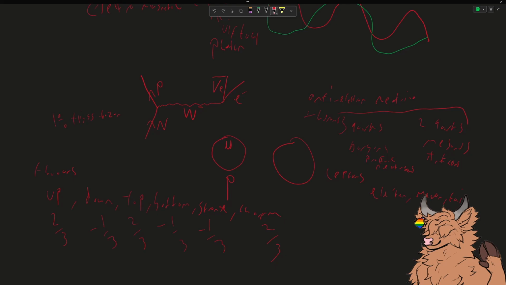And you want to make either -1, 0, or 1. That's what only particles can have, because you can't have fractional ones. That's not allowed. So here, with the proton, we'd have up, up, and down. And in between them, keeping them together, ironically enough, is the gluon. And the neutron, we have down, down, up.